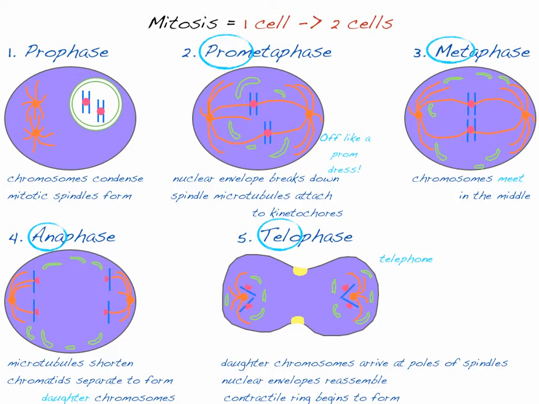So you can see in anaphase and telophase that the structures have already kind of started to split. Those sister chromatids have split and become daughter chromosomes, and they've gone to their respective poles. So they've already started that process of becoming two separate cells. So cytokinesis overlaps with the last two stages of mitosis, anaphase and telophase.